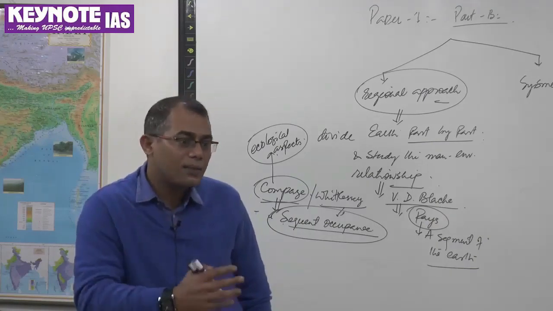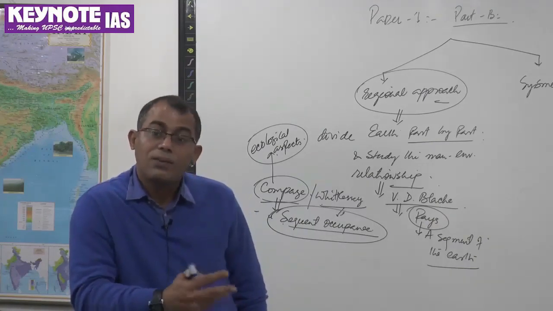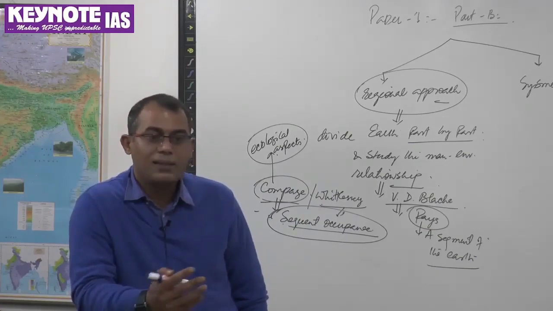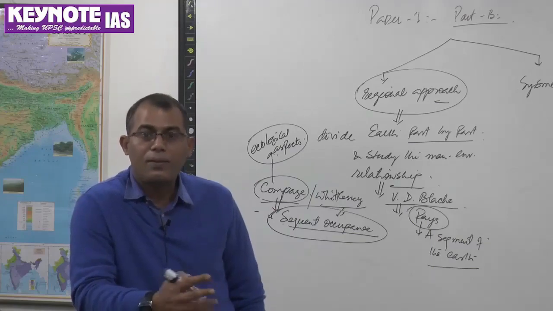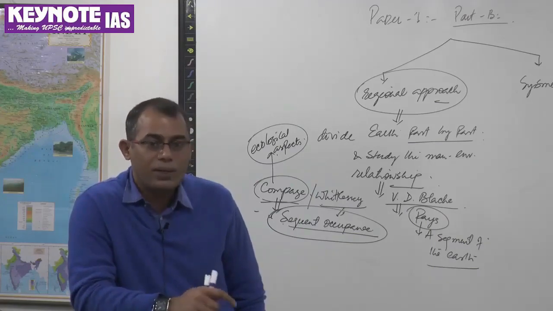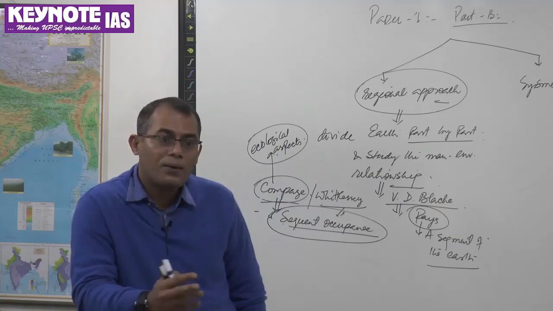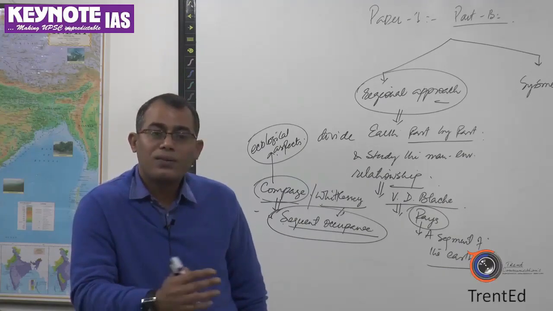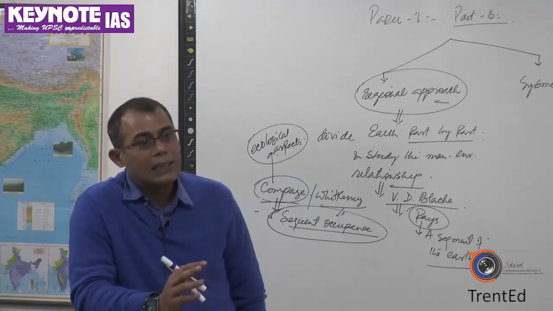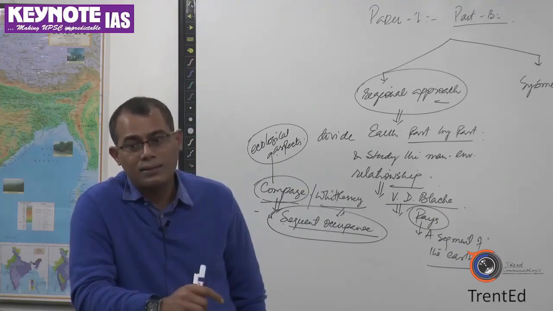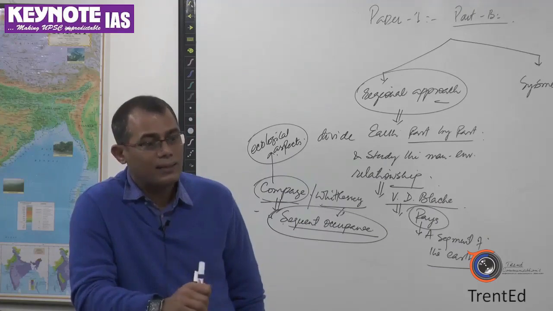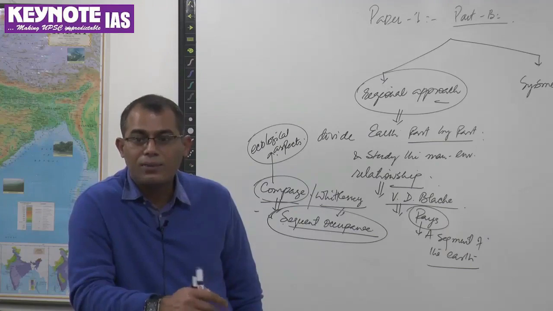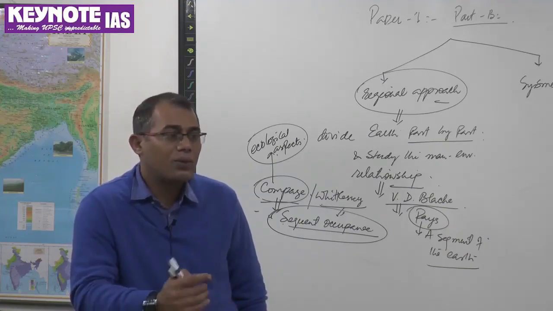Yes, we start from the Indus Valley civilization. Even before that, there must have been some food gatherers, hunters and all, which may not have a very well written history about them. So our basic history starts with the Indus Valley civilization, because we have a lot of evidence about that. Just think about the wanderers, food gatherers before that. We don't have historical evidence or written documents about that. So we don't mention that.